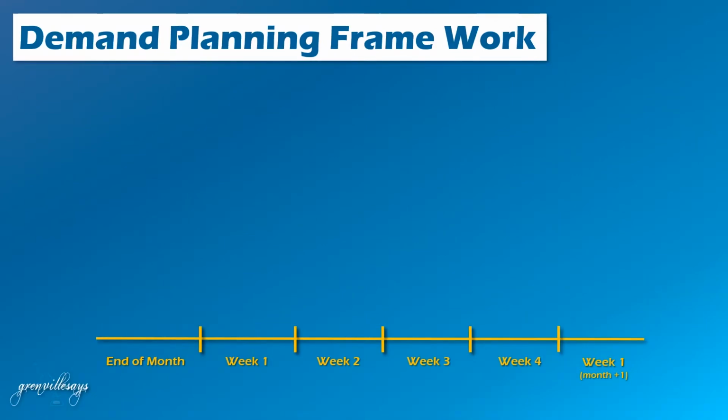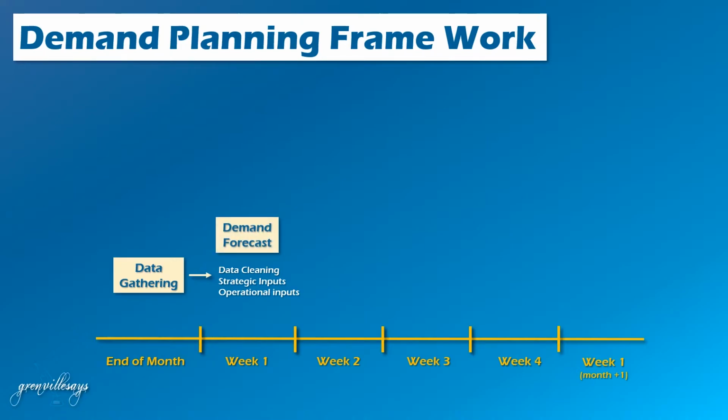The demand planning process goes something like this. At the end of each month, historical sales data is extracted from the system using a software or into an Excel sheet, and this data is cleansed to remove the outliers like extreme spikes or dips. Then strategic inputs given by the organization as well as operational inputs are incorporated to provide a base demand forecast, which is then taken across to the stakeholders in the sales team.